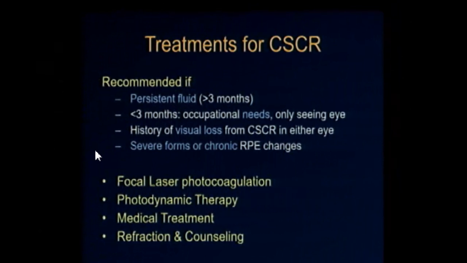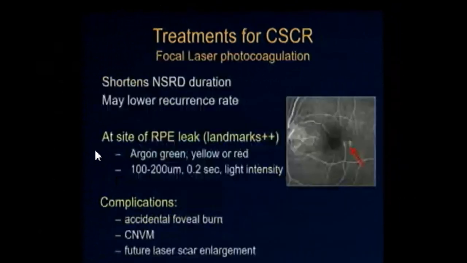And there are several methods of treating. You can treat with focal laser treatment, and this is applicable to any focal leak that is safely away from the center of the fovea. So I would say within 1,000 microns, you can go ahead and do focal laser treatment. It works very, very well, very easy. You don't inject anything. You can do photodynamic therapy if you have leakages that are originating from the center of the fovea. You can do medical treatment and, of course, counseling.